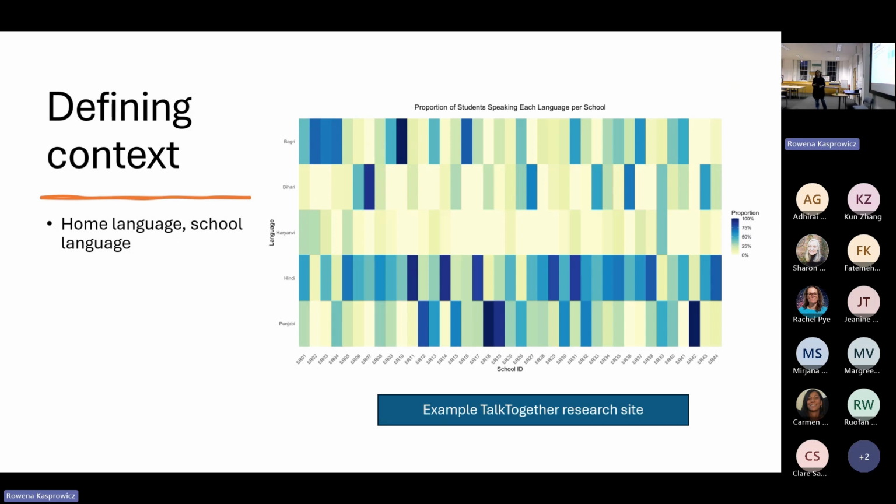So this is an example from one of our research sites. You have 20 schools at the bottom. The second row is the language of assessment, Hindi. The darker blue it gets, the more children in that school are speaking the assessment language. And what you see is there are many schools here where children are not speaking the language of assessment, which also happens to be the language of school instruction. So there are multiple other languages. Having said that, we had willfully chosen the site because it was at the border of 3 large linguistic states. We picked that site because we wanted to see what's happening in the classroom.